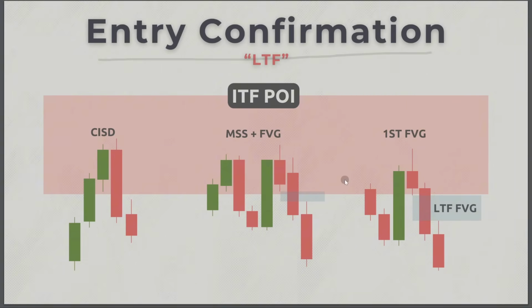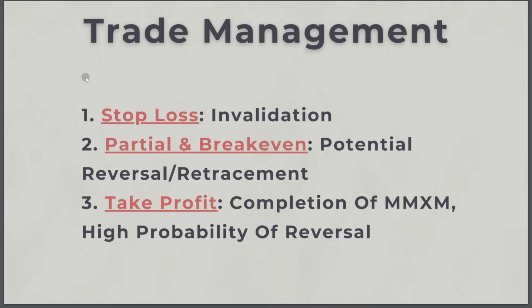That's the third step. We only have the fourth step, which is going to be the trade management. What do we need to have in that trade? For the trade management, as soon as you enter that trade, the first thing to do is identify your stop loss. Where do we have the stop loss? It's at the invalidation point. So the point, or the zone, or whatever you call it, a level that if it's disrespected, then I don't want to be in the trade no more, and the trade is not valid no more.